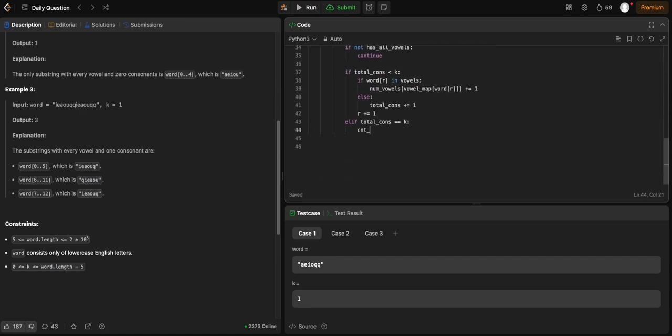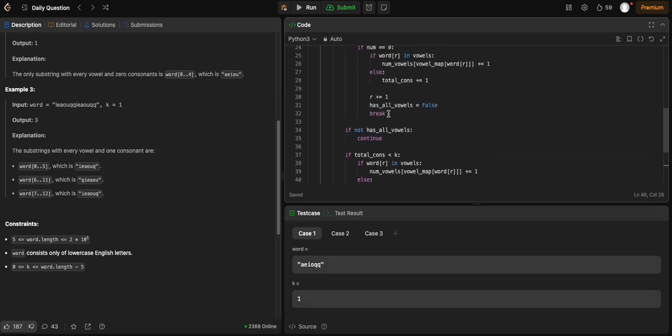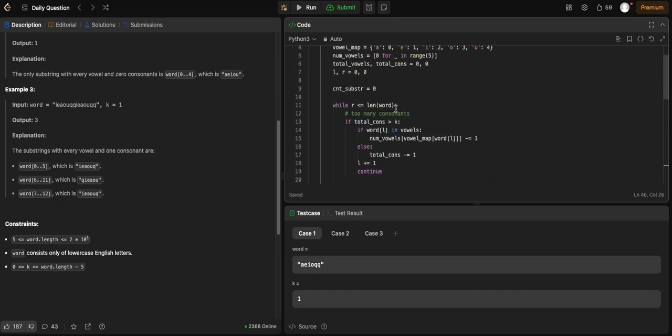So we can increment count of substring here, and then at the end we can just return count of substring.